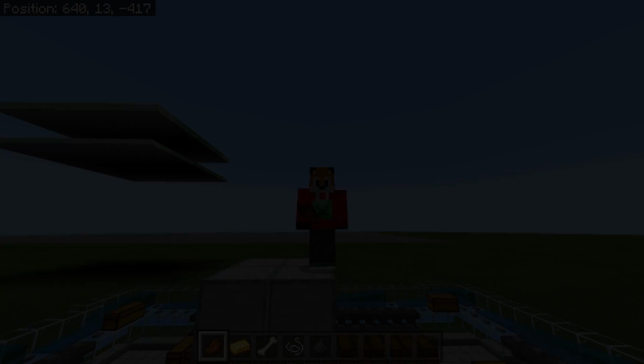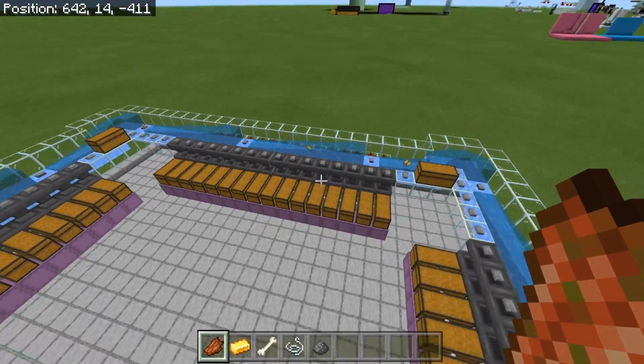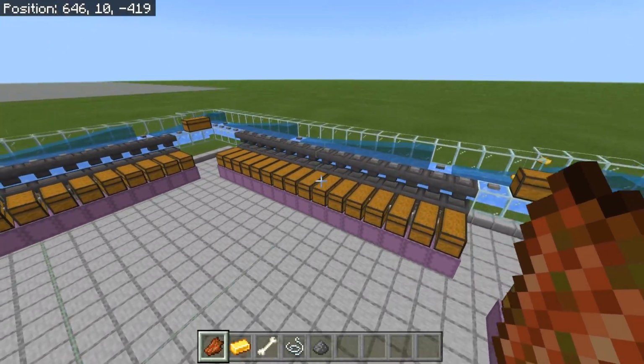Well, that's your problem. And back to the creative world. This is the storage design that we're going to be going for, and it's relatively simple.